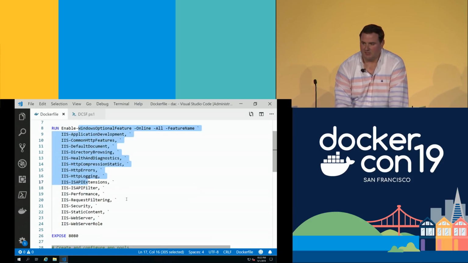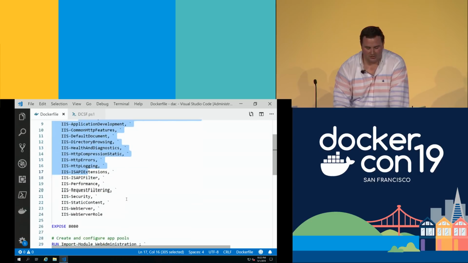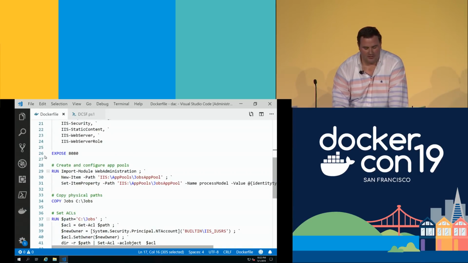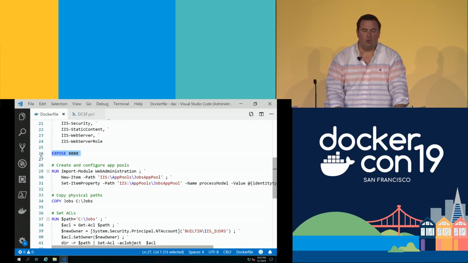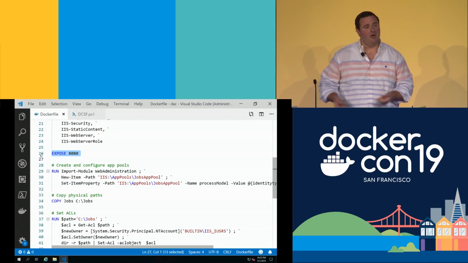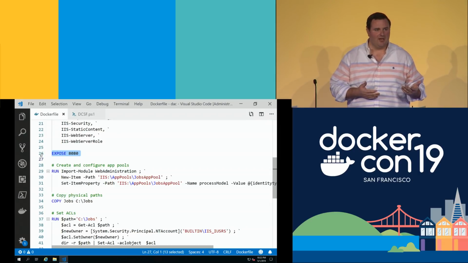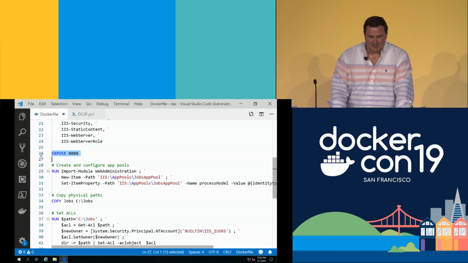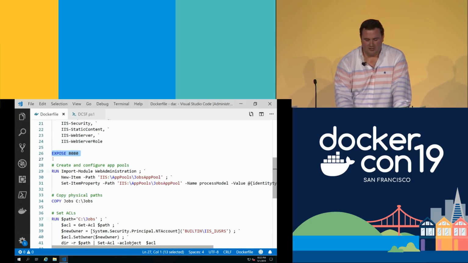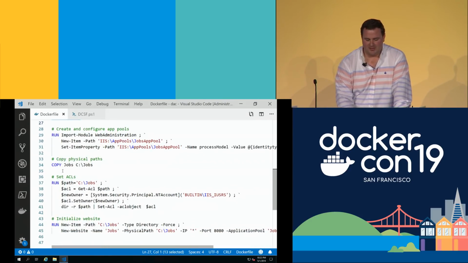We installed some operating system level features around IIS and additional settings that we detected. The application had a port binding to port 8080, so we brought that over. We don't guess or stick everything on 80. We maintain that because when DAC talked to IIS, it figured out that this app is on port 8080, so we'll bring that over. Next, we create our app pools, copy files, and then set up the website.